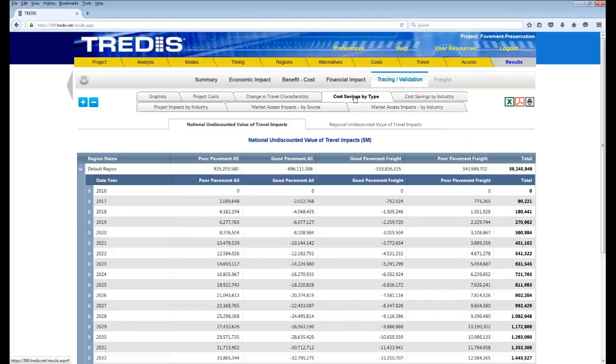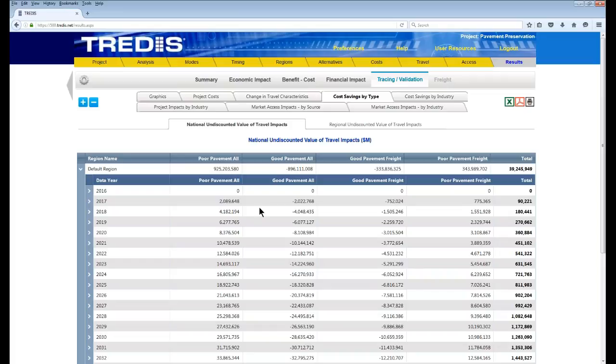If we click on the cost savings by type, it shows the changes in the vehicle operating costs for each mode, purpose, and pavement condition. The first column shows how much savings is occurring as travel on poor pavement is being reduced. The next column shows the additional costs associated with travel on good pavement as that amount increases.